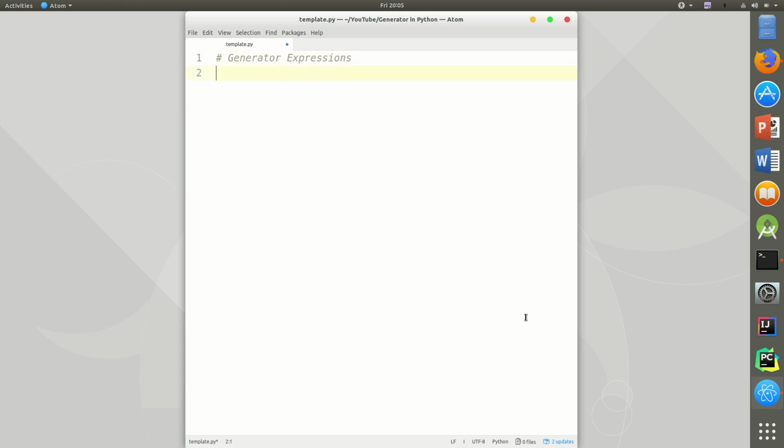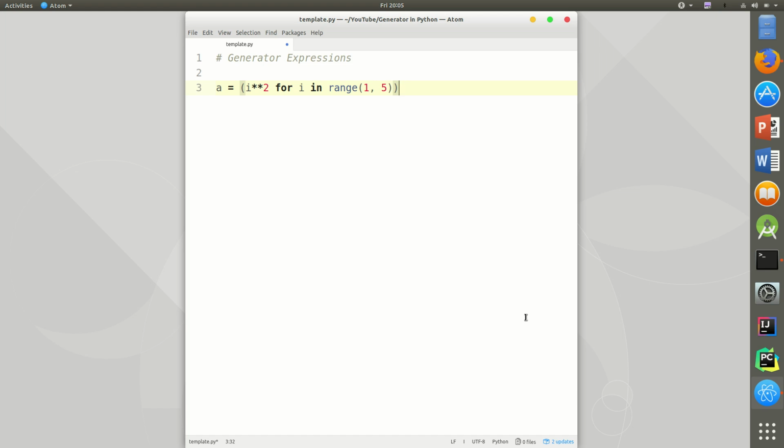Let's just quickly look at some examples of generator expressions. I'm going to keep things very simple over here. So, a equals, for i in range 1 to 5. As you can see, instead of square brackets we are using parentheses here.